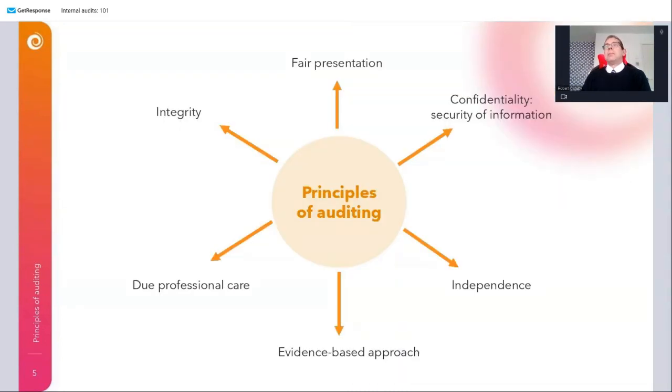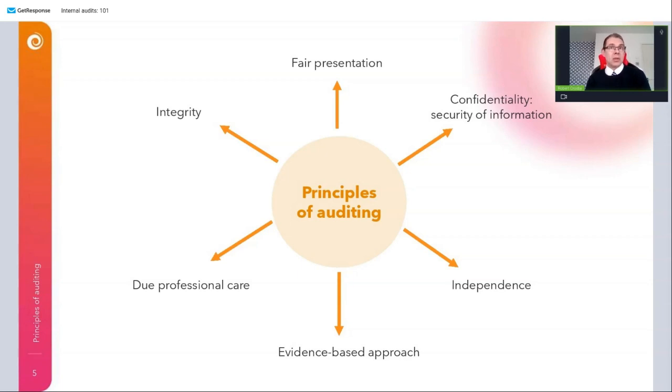So some of the principles of auditing are illustrated on the actual screen, as you can see there. When you think about auditing, there are certain principles that are very useful to understand. And if you undertake auditing yourself, some of these key categories that you see on screen there are very, very crucial in making sure that your audits are being run effectively, and they're also beneficial to your organization.